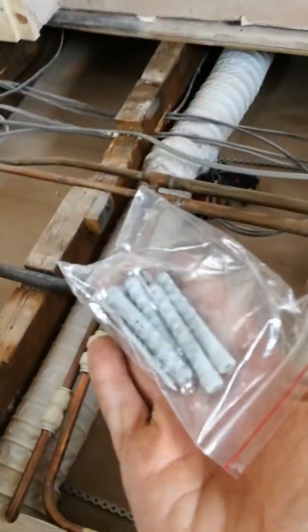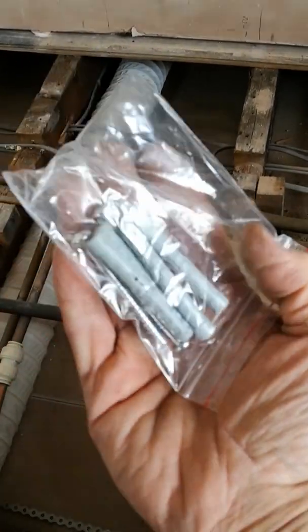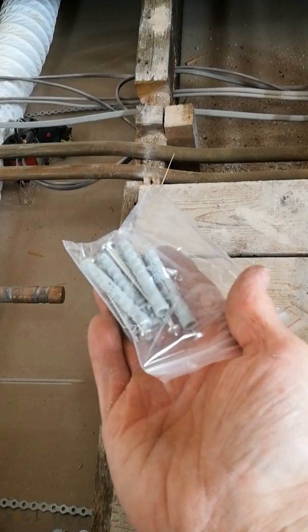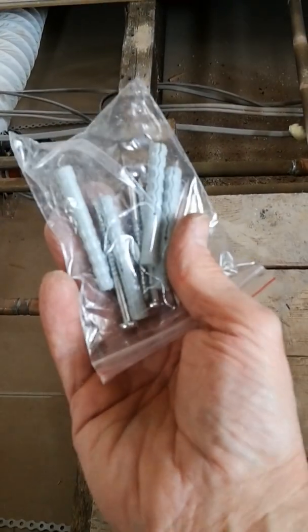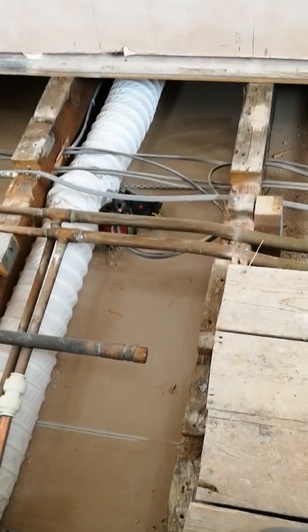So I'm going to use, wherever they've gone, fittings. You get fittings with the radiator. They're pretty good actually. They'll work with these blocks a lot of the time. A lot of the time if you're in studded walls, you can't use those, you need to put timber in. But as we're on hollow blocks, should be okay. Then after that, once that's all done, it's time for new floorboards.